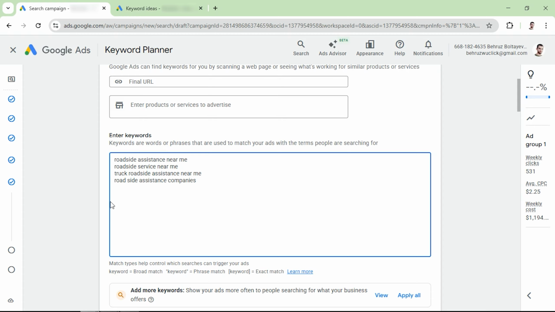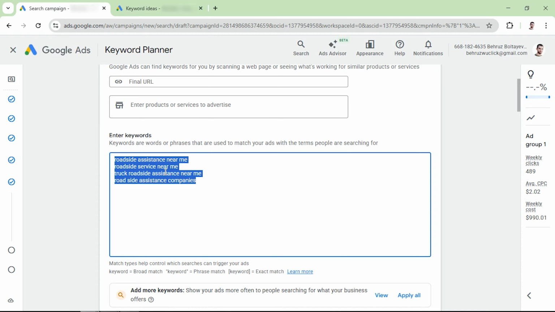So I'm going to remove these keywords. And these keywords are just for generic roadside assistance services. And as I told, for other types of services, even for 24-hour roadside assistance service and emergency roadside assistance service, you can create a separate ad group so that your ad group types can be more targeted. And let's say we have chosen these 4 keywords, which are very generic. But of course, you can add more keywords from Keyword Planner.